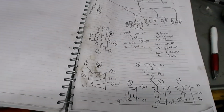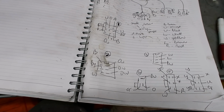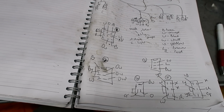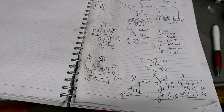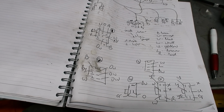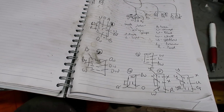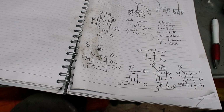And the reason why I do that is because when you clean them, the things can start to fall apart, and obviously you're in a world of pain if you don't notice a wire pulling out. So what I'll do now is clean it, and then strip the sheathing off, and then double check the wire colours and the wire routings, and I'll do another diagram based on the wire routings. And I'll double check the colours I've written down here, because some of them it's very difficult to actually tell. But once you've stripped the sheathing off, you can see the colours much better.